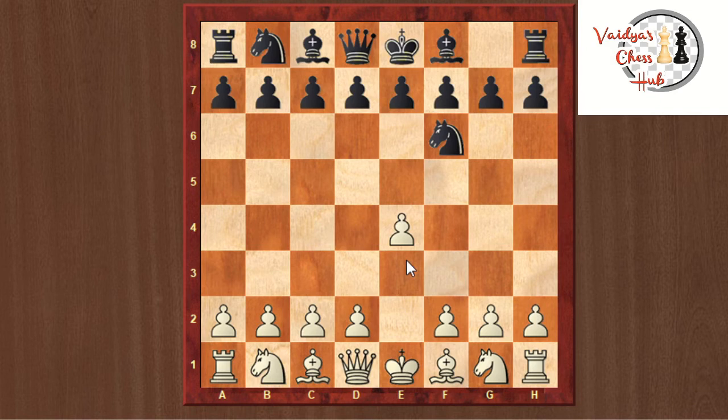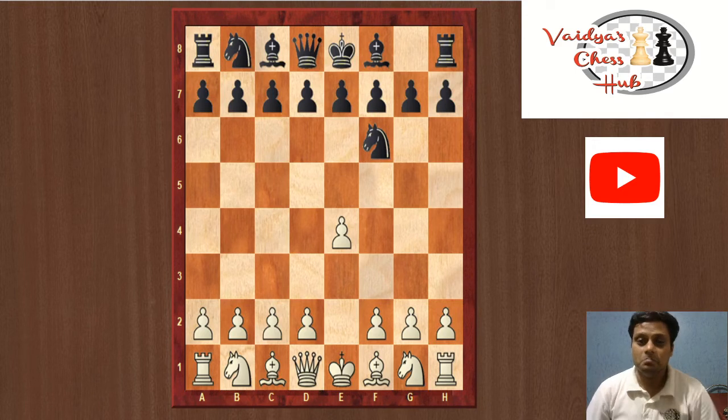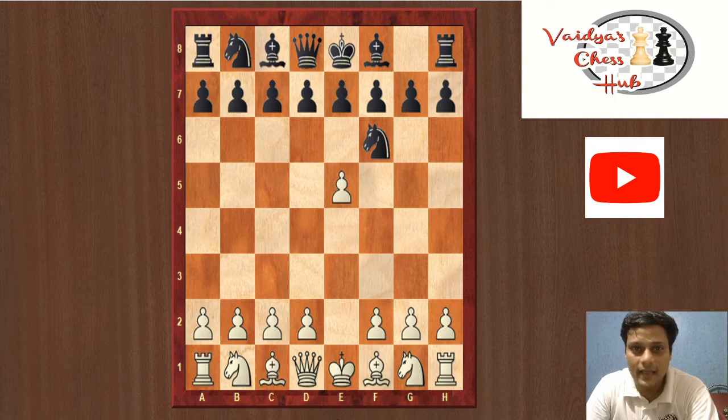So I will show you this game from white's perspective, then we'll flip the board and imagine we are playing the Alekhine defense, because we actually play the Alekhine defense a lot. In fact, it's my favorite opening as black. So I'm going to show you this game as white, and then of course as black. White is going to win because black will not handle this attack very well.